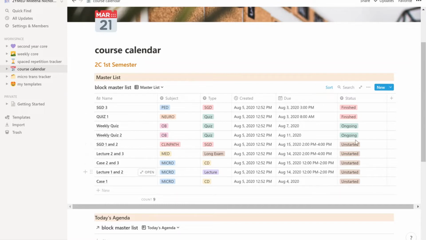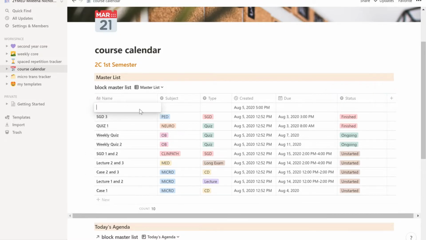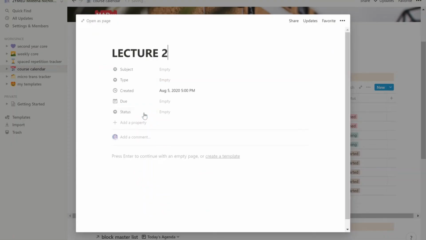Also, if you want, you can add a status property. So when you input a new case or a new activity here, you can put, for example, lecture 2. And then once you input that, you can put which subject.